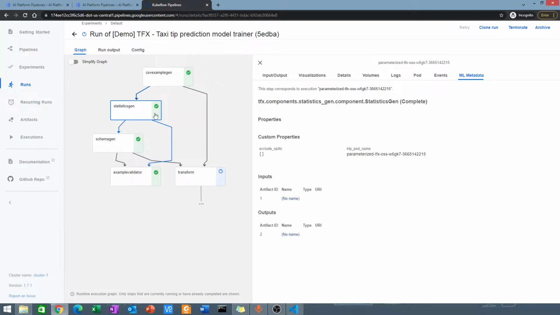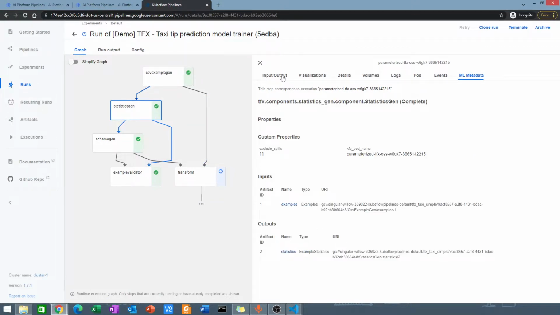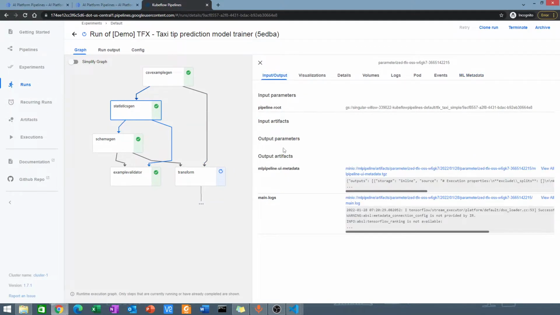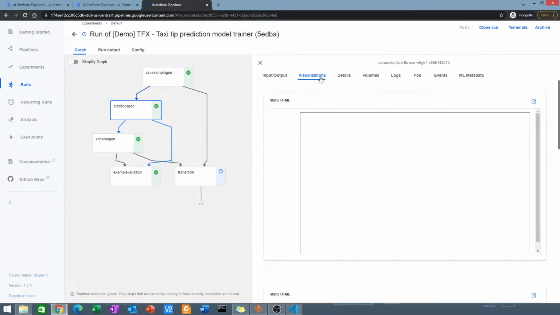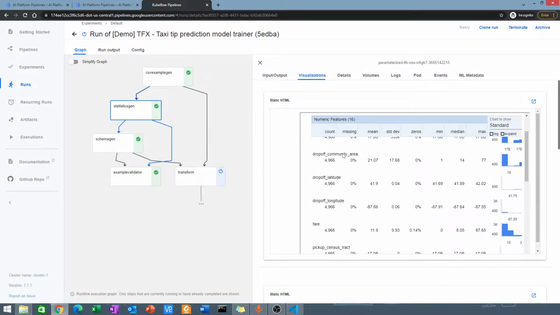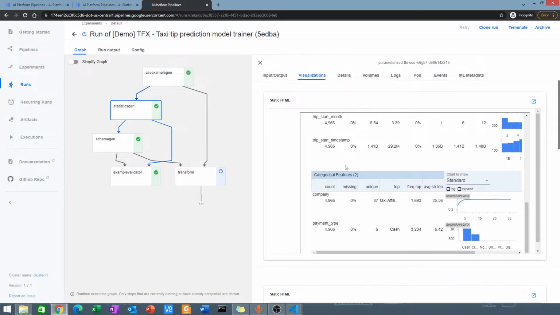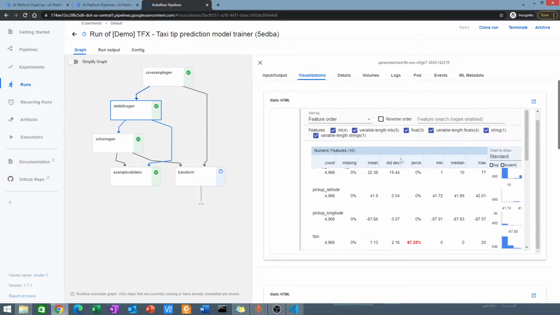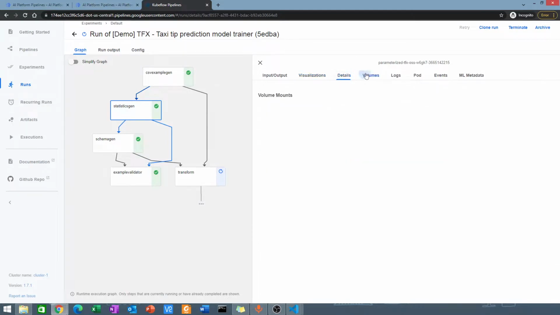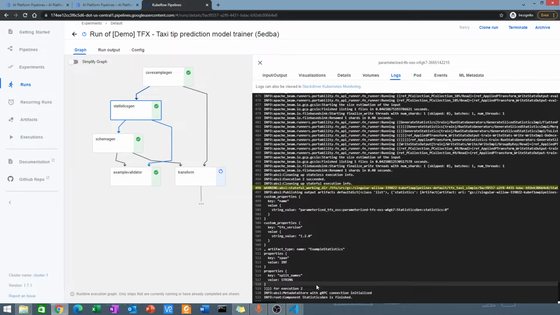We can look at the statistics component also, and look at the input and the output artifacts. We can also see the visualizations. We have already seen things like this in our previous playlist when we looked at TFX components. There's also the logs saying that the component has finished.